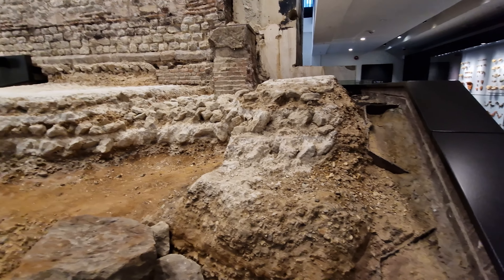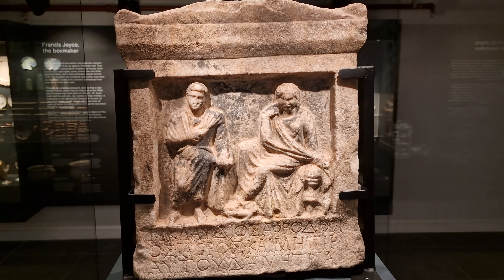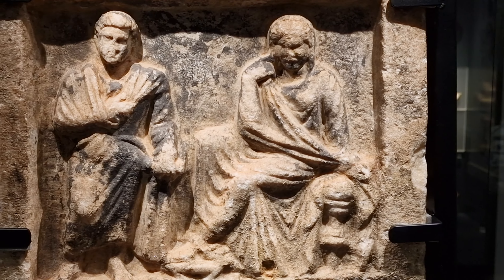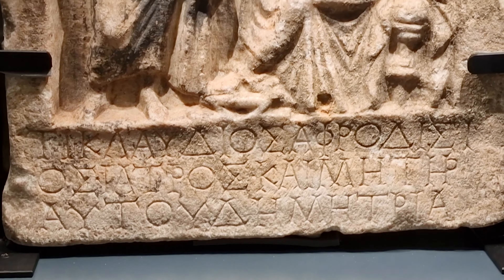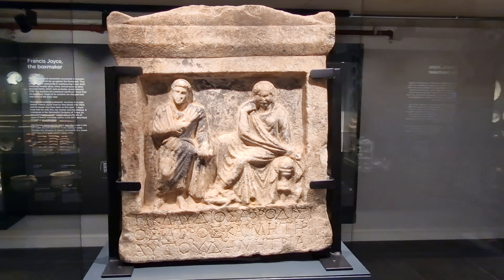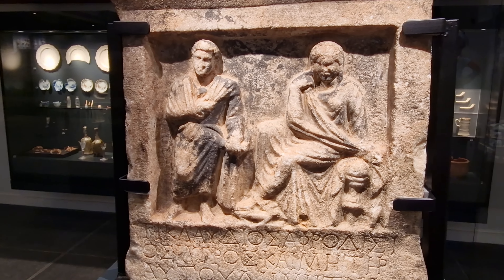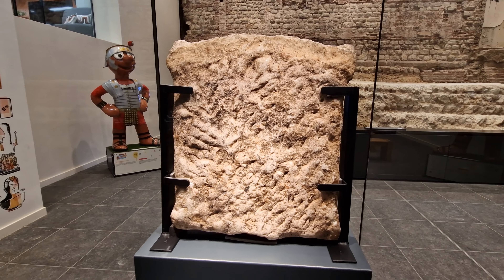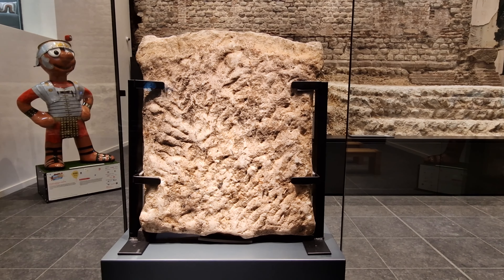One of the first things they found here is a great mystery: a stele or tombstone from the Eastern Mediterranean, dating to the early 200s BC. There are Greek inscriptions on it, added between 40 AD and 80 AD, and it identifies the figures as a doctor and his mother. They don't think this was found during Roman times — they think it was probably a souvenir from a tour made in the 1700s or 1800s. It was found in 1957 during post-war reconstruction. No one will ever quite know why it was buried there, and the rough background means it was only meant to be seen from the other side — it had been hung on the wall.